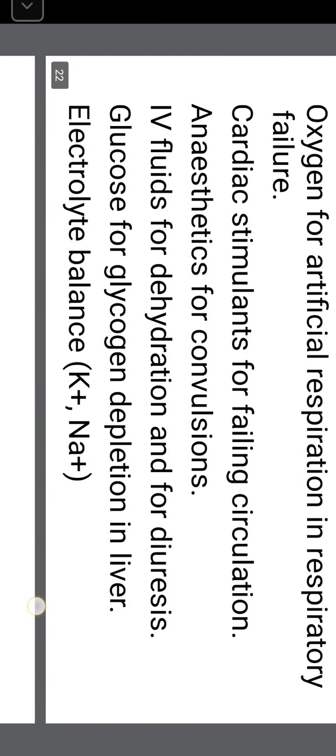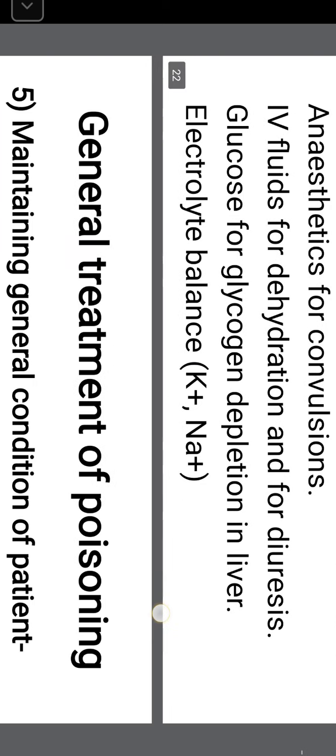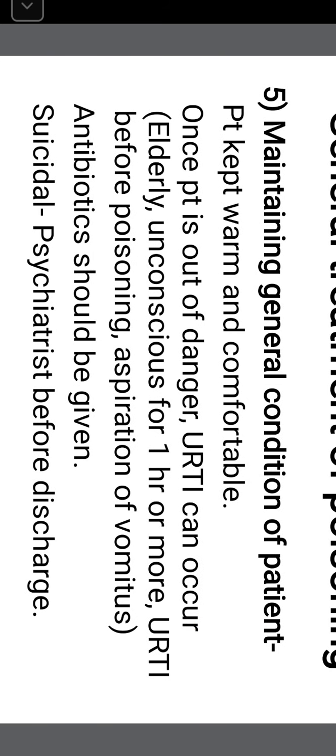So you will have to take care of these general symptoms. And lastly, fifthly, maintaining the general condition of the patient. Again, I repeat, you have taken out the unabsorbed poison when the patient has been brought to the hospital, either through vomiting or through gastric lavage or whatever. Then you have used the antidote for absorbed poison.